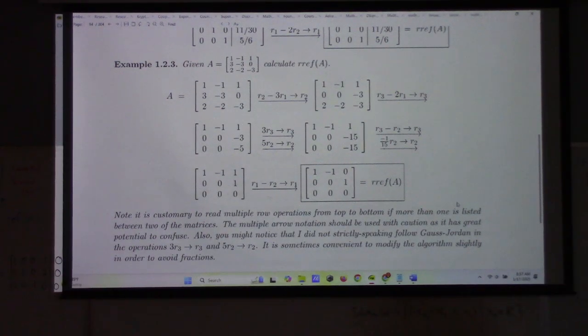Let's try to take like a 5,000 foot view of this. What's happening? First pivot is there. Clear out the things below, get to 1, 0, 0. It's not possible to have a second pivot, so that moves us to the third column for the next pivot, which ends up being this one. And then I clear above by adding, and it brings us to this.